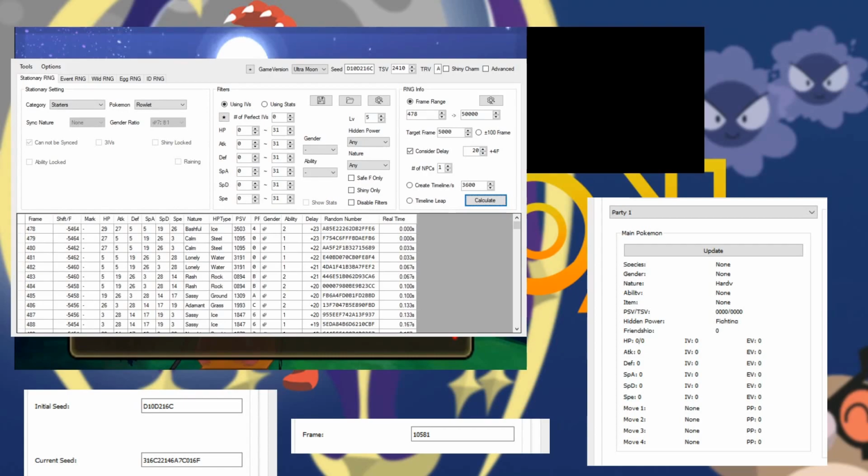Well, because of the number of NPCs and because of blinking and a whole bunch of other things that are way too complicated to go into, you need to actually know what frames you're able to reach consistently. And so we create a timeline in order to guarantee we can hit those frames. So that's also where NPCs come into play, because if your NPC count is off, your timeline will be off.